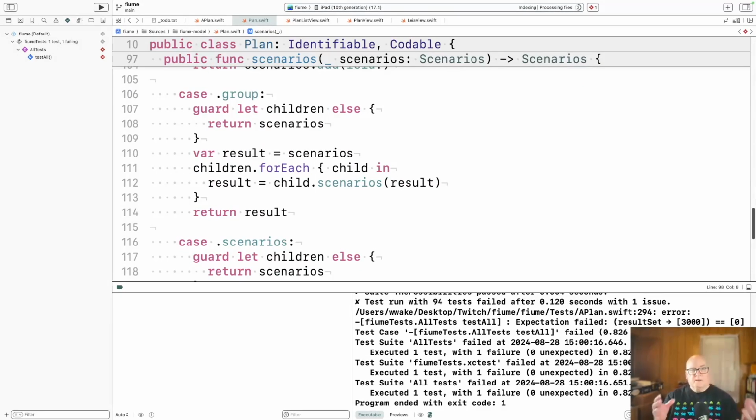Yeah, I think I can explain the difference. The case for a group, you take the result of the existing scenario and you include one at a time the children from the group. Each time you do it, it results in a new scenario set.